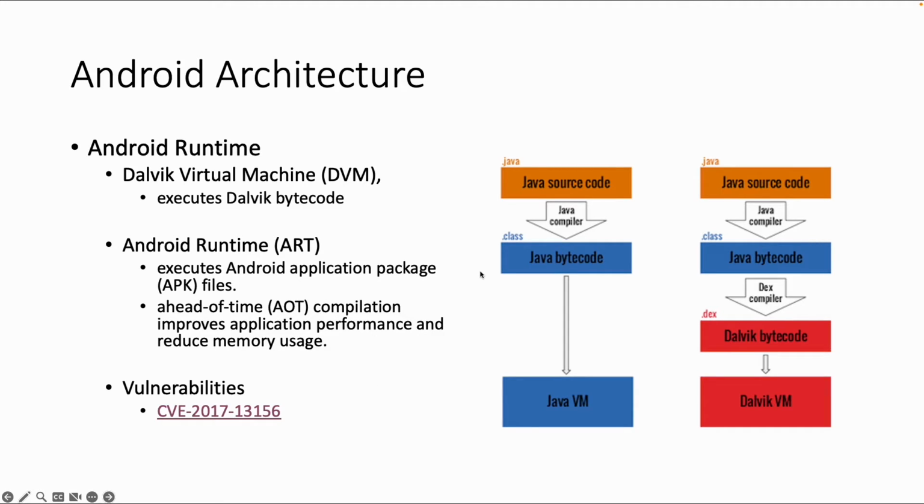As you can see in this picture, because Android is also based on Java, if you compare it with a regular Java application, we have the Java source code, so the .java file, or within Android, it could also be Kotlin. So the Java or Kotlin files with the source code, which is readable. Then you have the Java compiler, which compiles the Java files to class files, which contain bytecode and are, of course, less readable for the developer. And then the Java bytecode can be executed on the Java virtual machine.